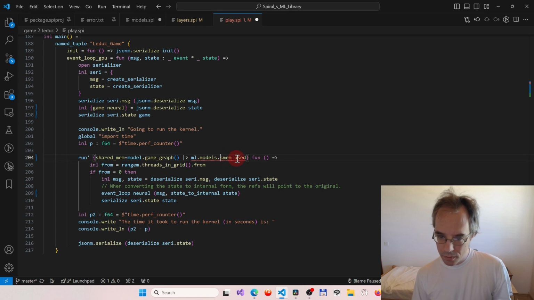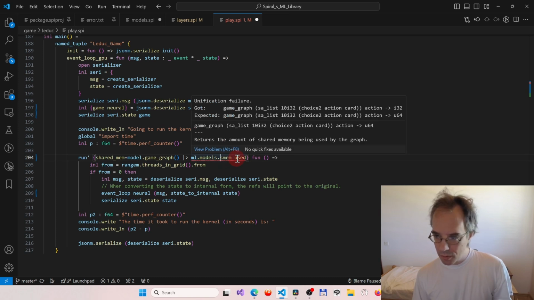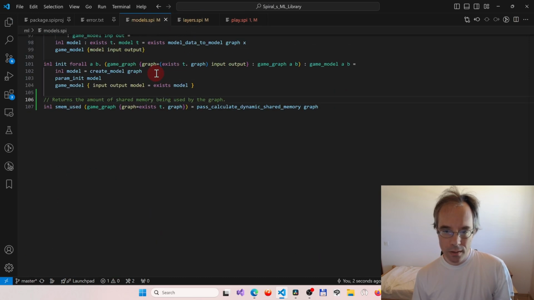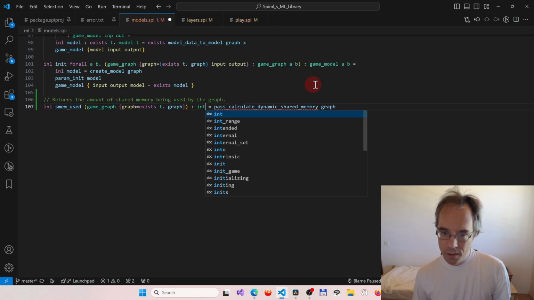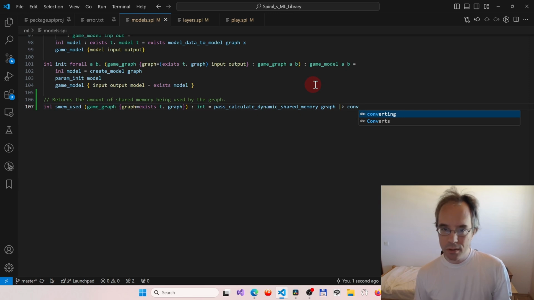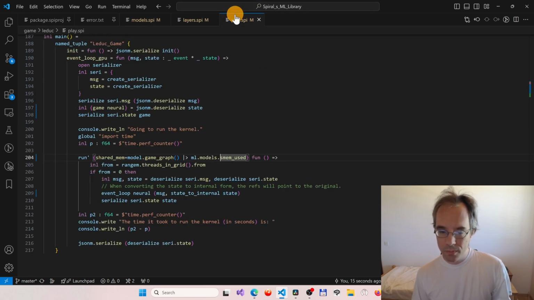ML models. Now this is returning it as U64. Wait, is it returning it as U64? Yeah, we want to return it as the default integer. So I'll just convert it and be done with it. Perfect.